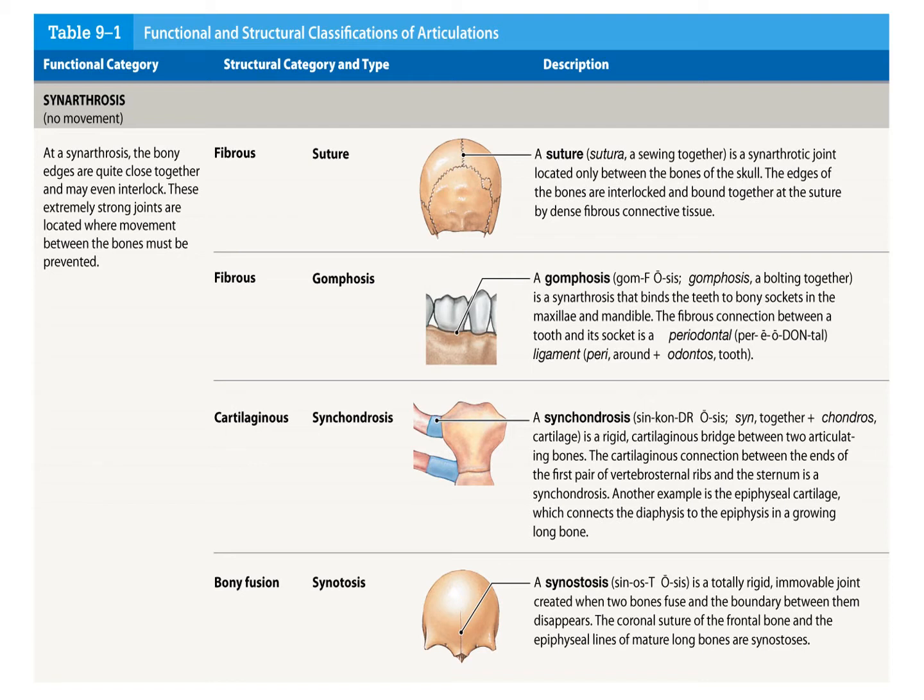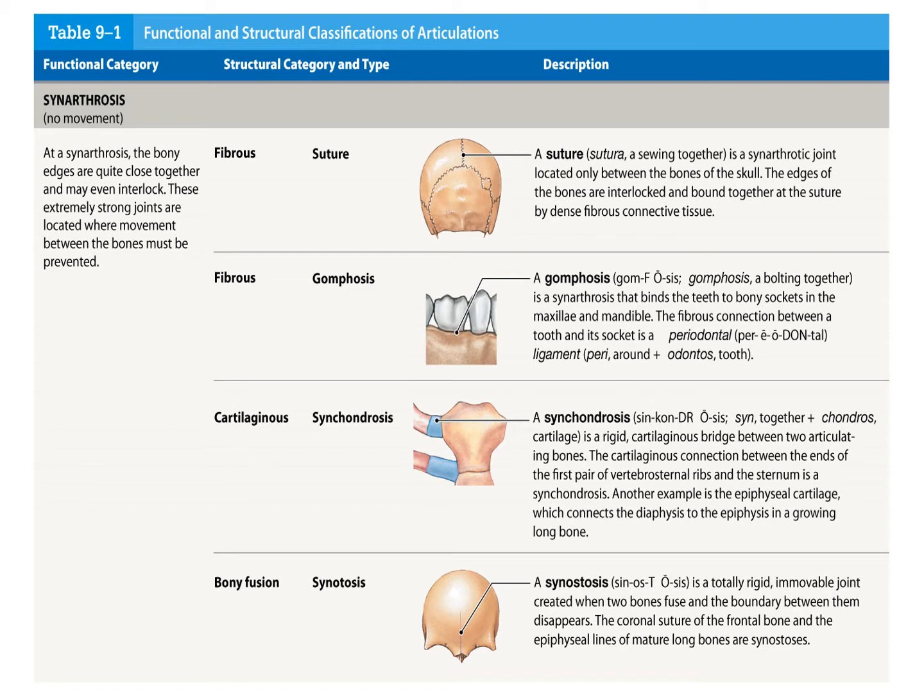The second one down, I'm sorry about the wind if you guys can hear that, it's very windy outside. The second one down is called a gomphosis, and this again is a fibrous connection, but the gomphosis is where teeth are bound into the sockets, into those alveolar processes in the mandible and the maxilla. So a gomphosis is where a tooth is connected into bone. It is a fibrous connection, the periodontal ligament, that actually connects that tooth into the underlying bony tissue.